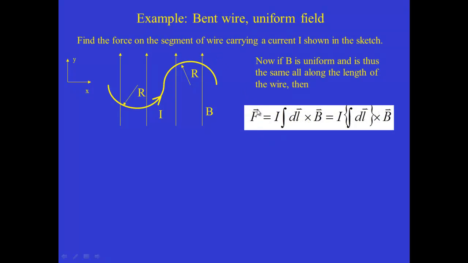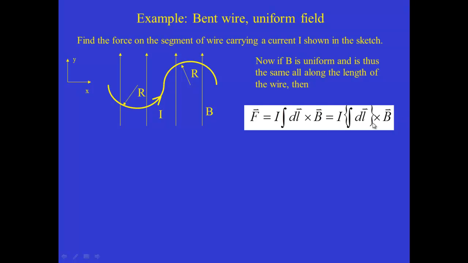So we take that expression for the force from the previous slide, I times the integral dl cross B, and what we notice is that if B is uniform, then I can actually do the integral over dl and get what that vector is, because every term in that integral will just get crossed into B. In other words, B is not changing along the entire path of the integral. So I can write this as I times the integral dl, and I put brackets around it. That will give me a vector crossed into B.